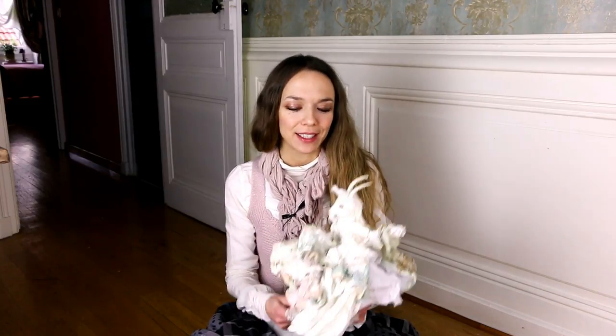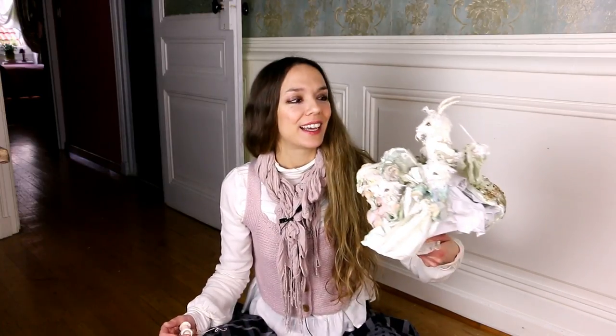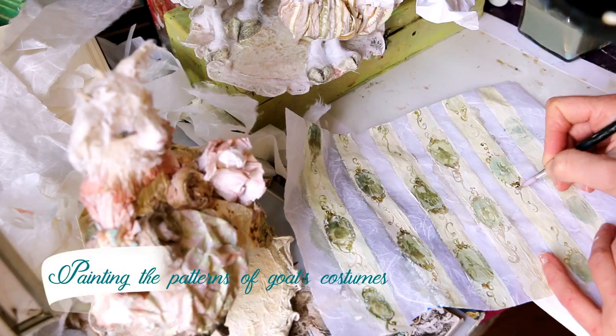I had started The Goat and the Wolf and the Seven Little Goats actually, and here it is, the mother goat and some of her children. I continue to work on it, painting the papers, also doing the costumes for the little children, and also starting a little wolf. So this is going to arrive in my shop next week.